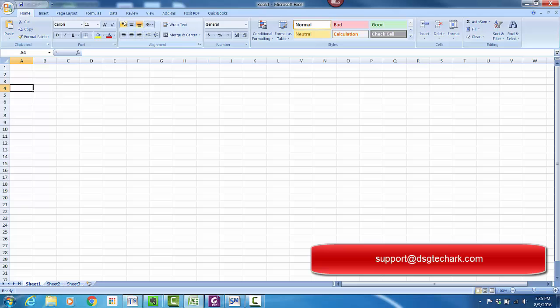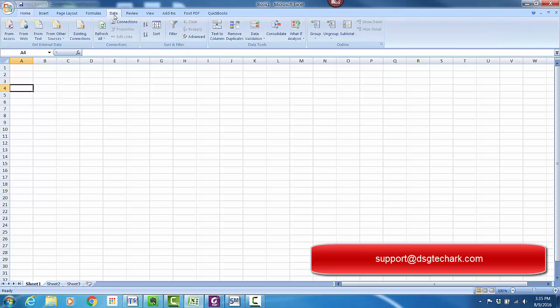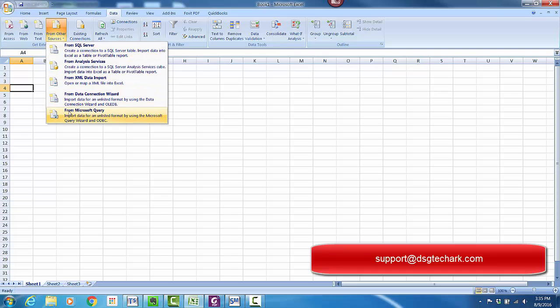Now, all this is done with Microsoft Query, and it's a piece of Excel that, back in the old days, you had to ask for it to be installed. These days, it generally just installs on its own. So if you come over here to the Data tab, you're going to go to Other Data Sources and Microsoft Query. Now, again, the one we're going to hook to is the default that gets installed with your Timberline Sage 300 software. Okay, you can set up more than one.